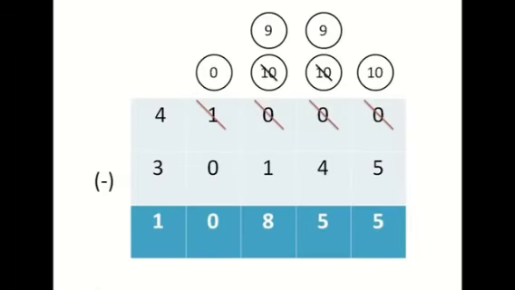If you have any doubt, you can check the subtraction I have done in the next page. Please look at the subtraction part. It's a borrowing subtraction. If you have any doubt, you can correct it from here. I hope all of you have written the final answer also. So final answer is 10,855.